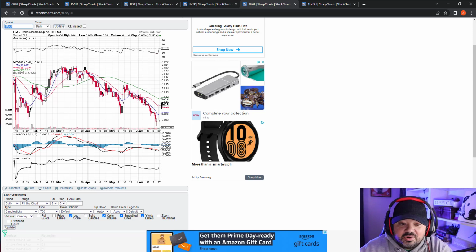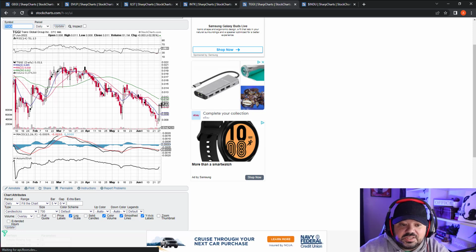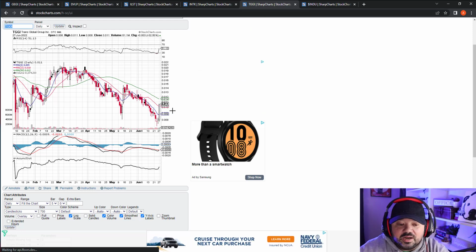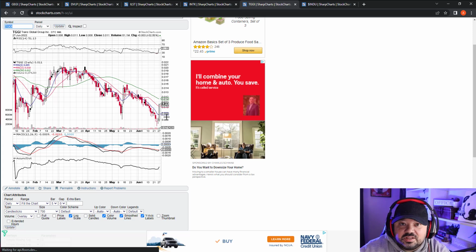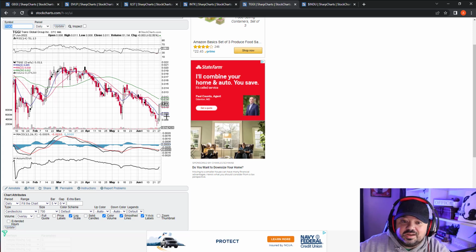I'll have to look more into this, but it looks pretty good. Same thing, if it can't hold this range, then your next line of support is going to be around 009. If it falls below 009, it will probably head back into the 8s, the 7s. But more than likely, if I were going to add a stock like this, I might say, let's see a couple closes above a penny. If not, I'm going to sit in the 90s, and I'll put a bid at, say, 91, 92, 93, 94, 95, 96. Just small to see what I can collect, because that's what it is. It's about accumulating.